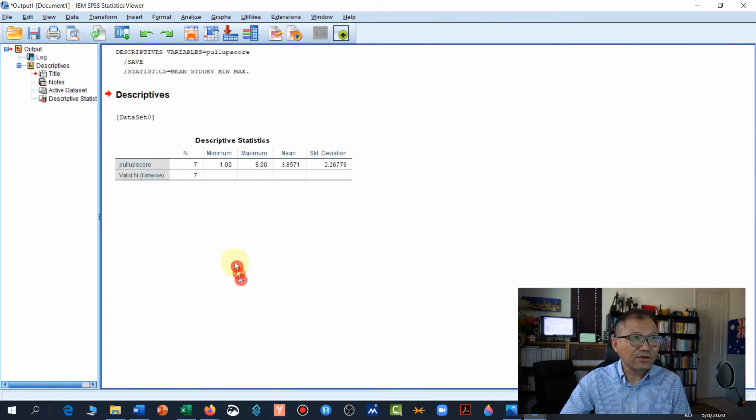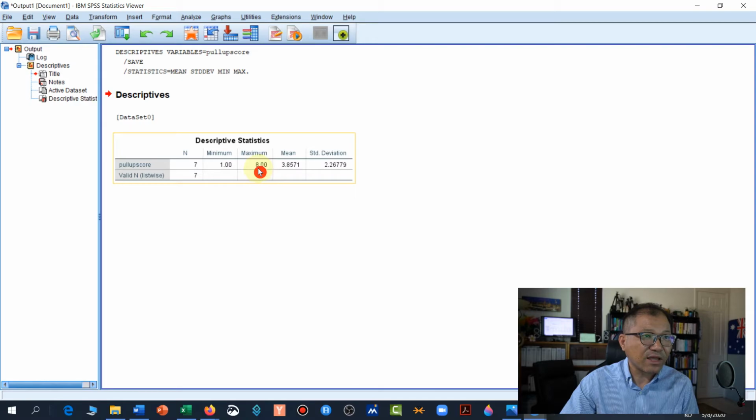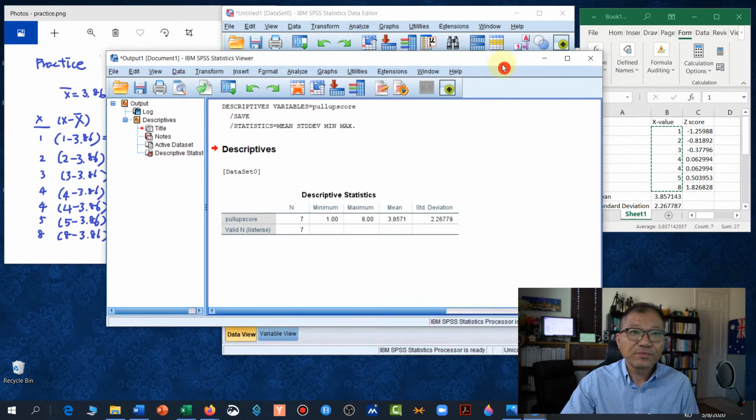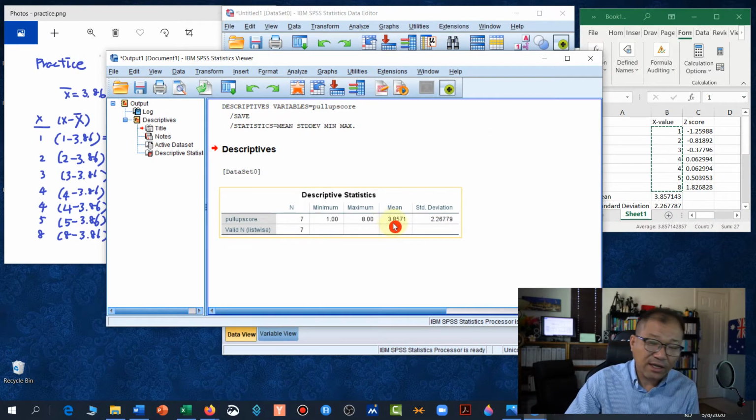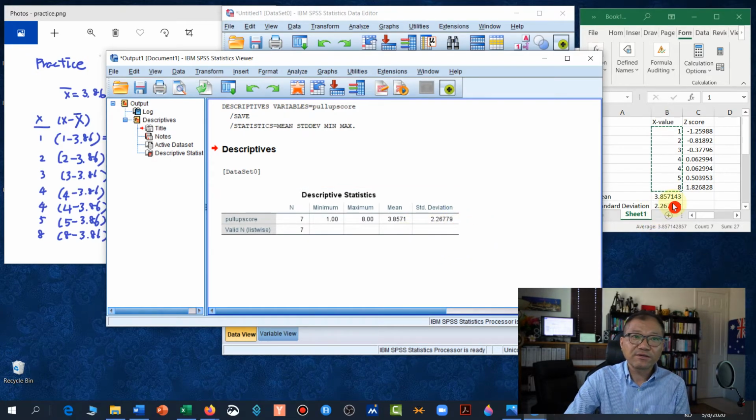That will tell you SPSS just analyzed your 7 data, labeled as pull-up scores, with a minimum of 1 and a maximum of 8. The mean is 3.8571. Let's take a look here. 3.857. Same. Standard deviation, let me find it, 2.26 right there, right?